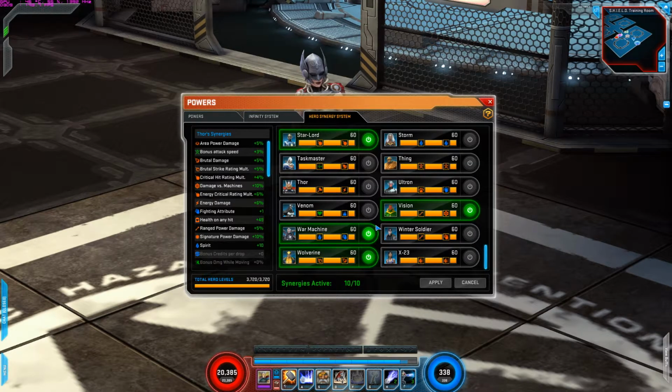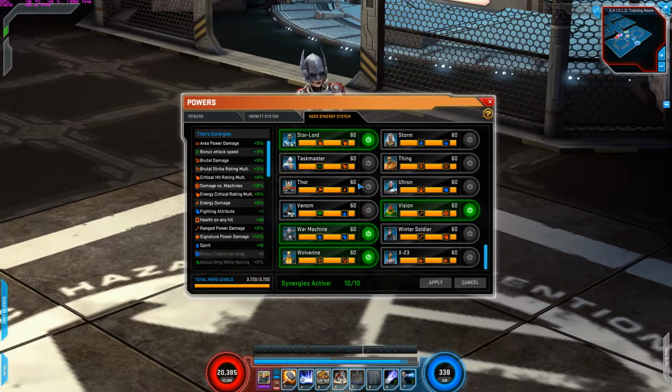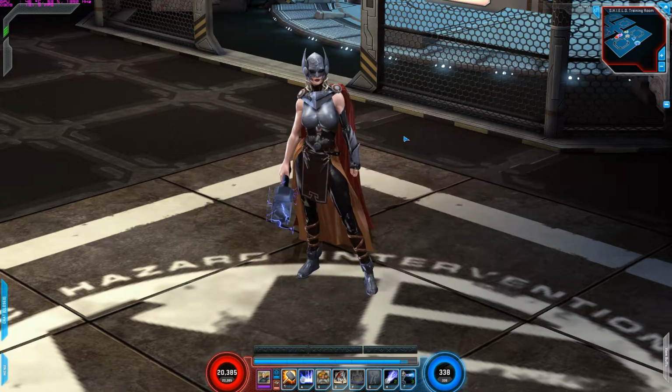I would use something else. I would probably not use War Machine, probably use something like Winter Soldier because of the range and melee, or remove possibly, I'm trying to think here, probably Human Torch for Thor for the physical damage and energy damage rating increase. But again, I'm using this just for right now. This is what I use for the Cosmic Trial.